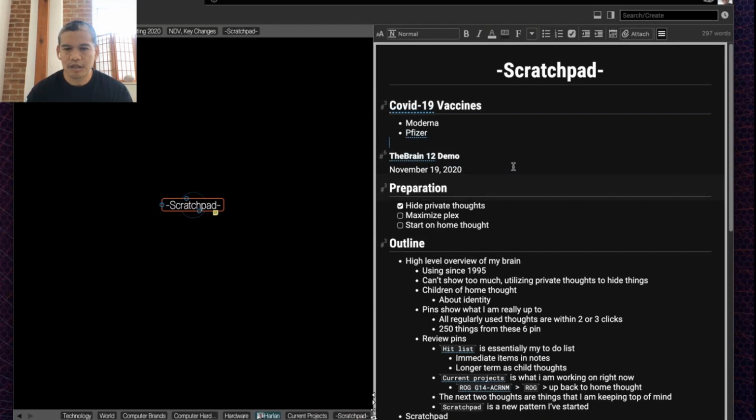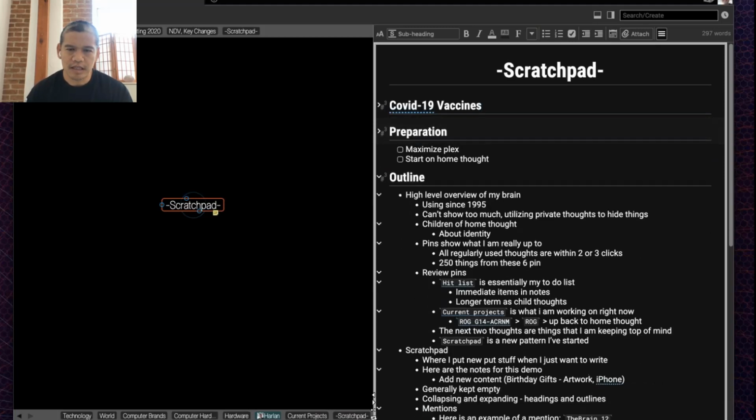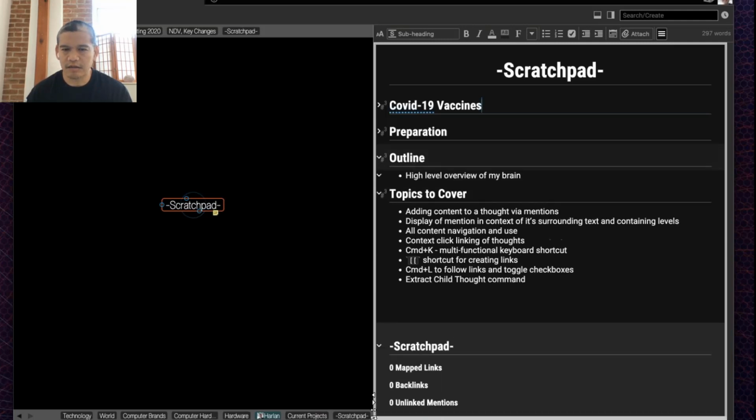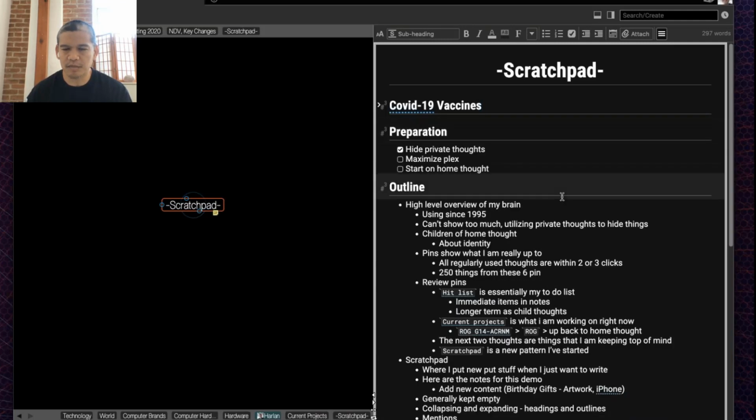But what I do want to show you right now is that I'm using headings and subheadings in order to organize this information, and that allows me to go in here and collapse different things. So I can go in and see how things are organized just by clicking on expand and collapse areas.